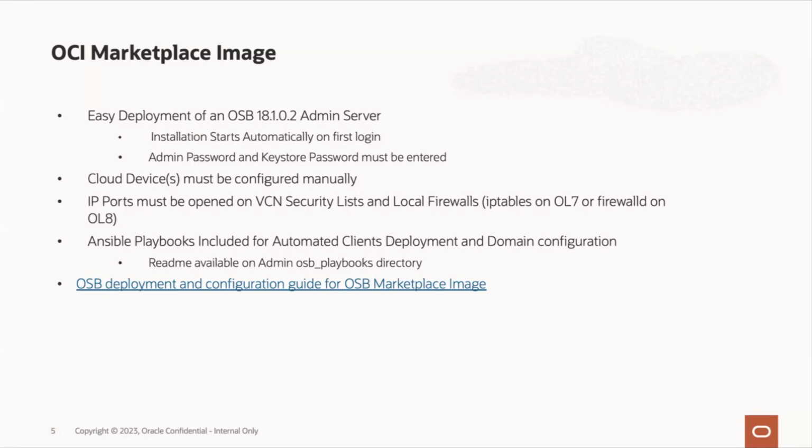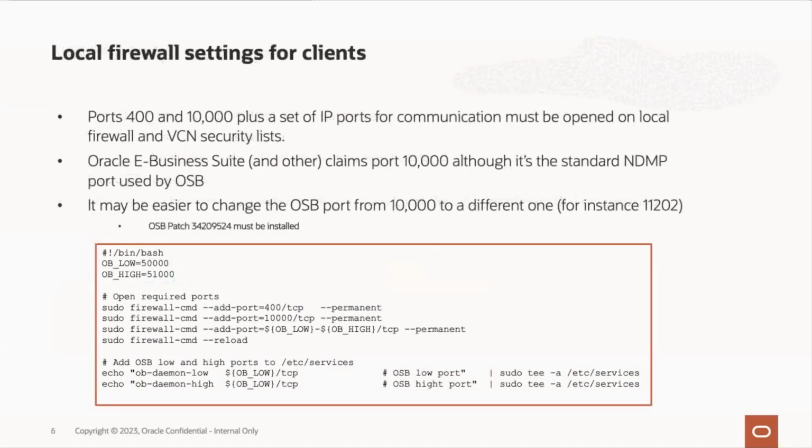It's very easy, and then you can automatically deploy the Oracle Secure Backup agents to the clients. There is an easy step-by-step guide that we prepared, so you can follow the guide if you want, and in a few minutes it's up and running.